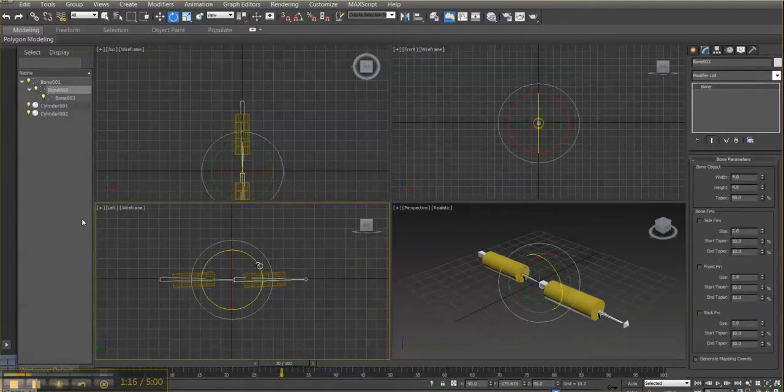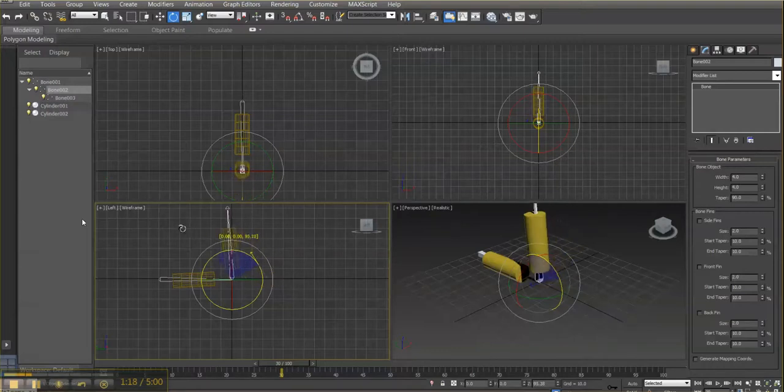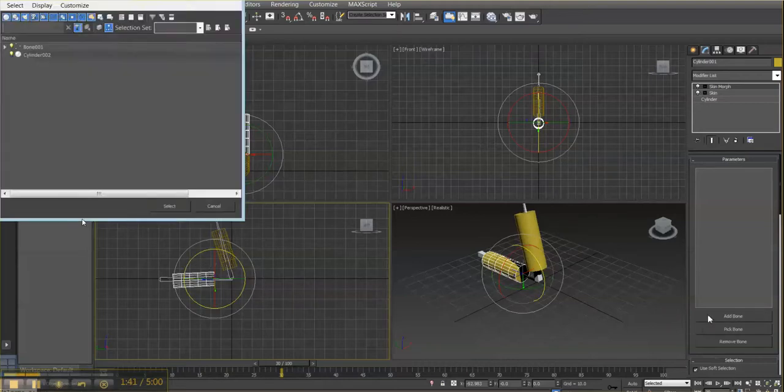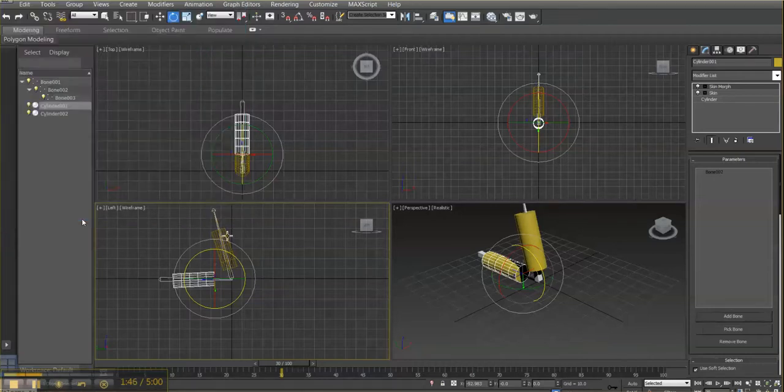We're gonna rotate bone 2. Okay. So we're gonna do the flexing position, like right there. We're going to create the deformation for this one. Okay, so go back to that one. That cylinder, that's the one that's going to deform, and the bone we're going to add is the second one, this one here, so that we understand that when that one is in that position, this one is going to bulge. Okay, that's the whole purpose. So go add bone and select bone 2. Okay, which is the one that's bent over here.